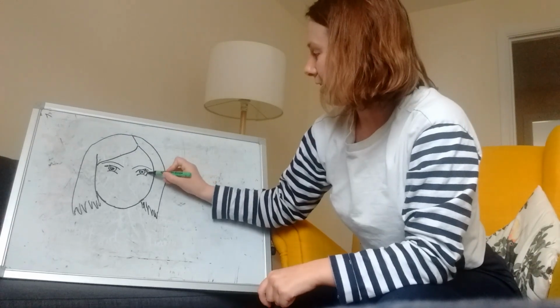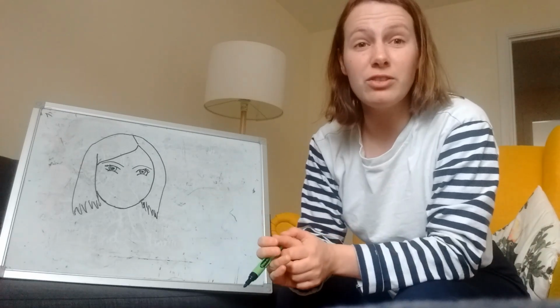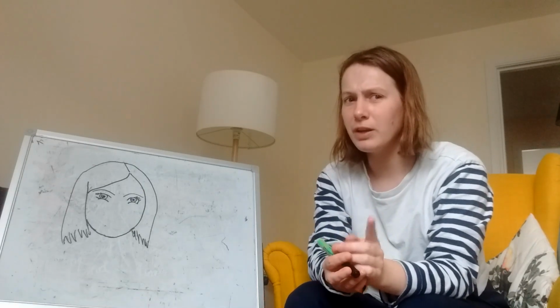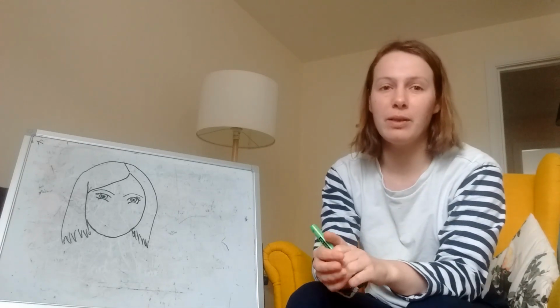And even connect up some of those edges of the eye. But I don't worry too much if it doesn't match. When you're happy with your eyes, it's time to think about the mouth. Now I know some of you might be thinking, nose, but don't worry about the nose. I'm going to come down the face and think about the mouth.